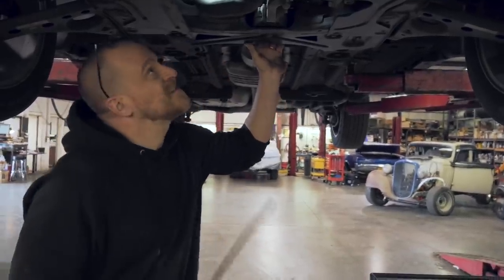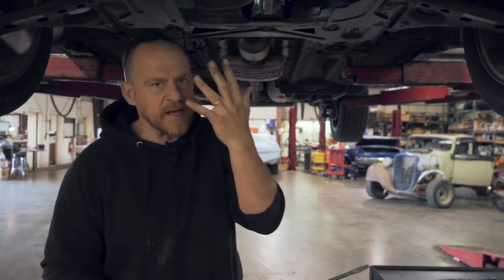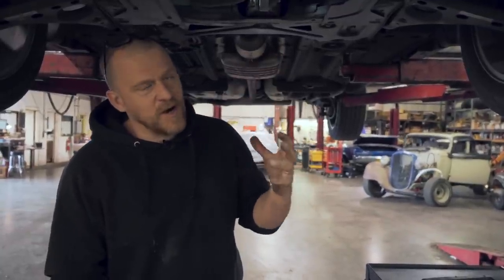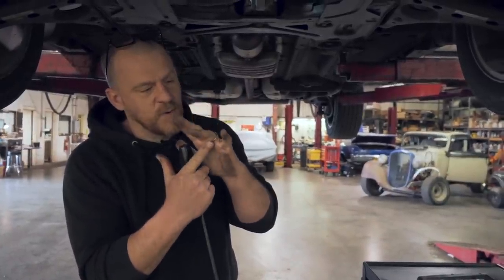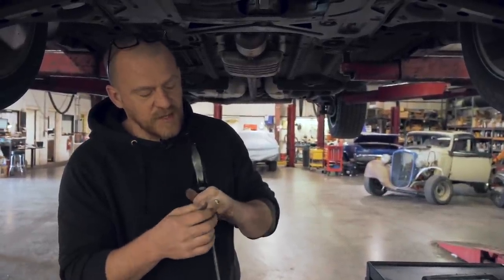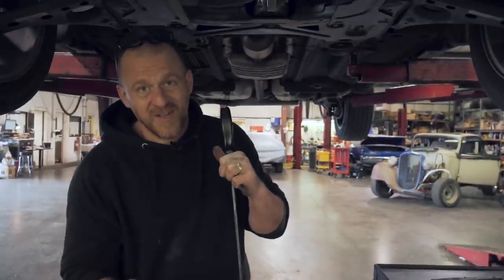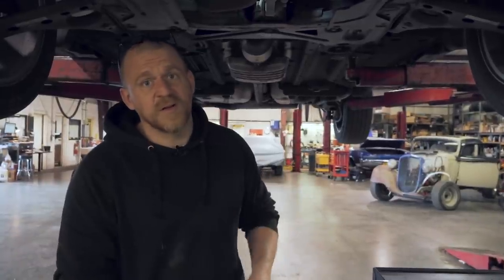Safety-wise, I want to reach my hand up there and I know I've gotten grief for wearing my ring. One thing I would never do is reach my hand to an area right by a starter motor that has a hot wire all the time. You guys need to be aware if you're wearing jewelry. The issue with cars is not electrocution — it's that ring touching something hot like a battery post on a starter and then touching ground. It will get white hot before you can even pull your hand away and literally burn the ring into your finger.